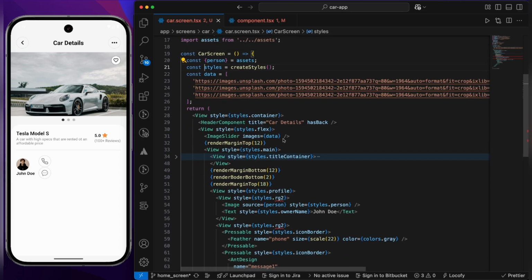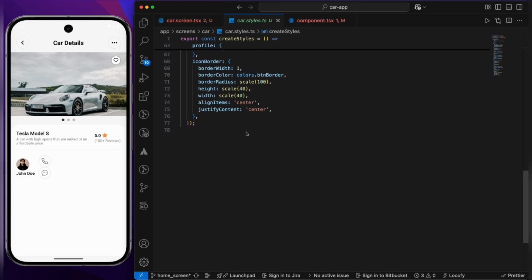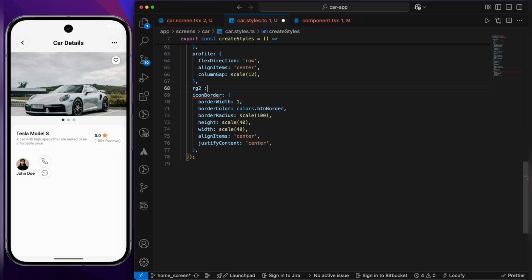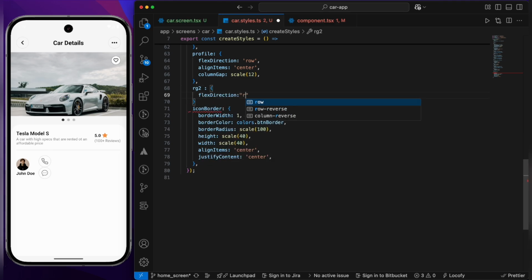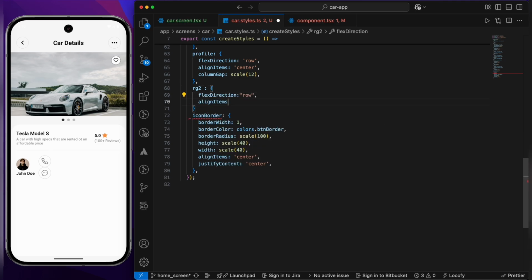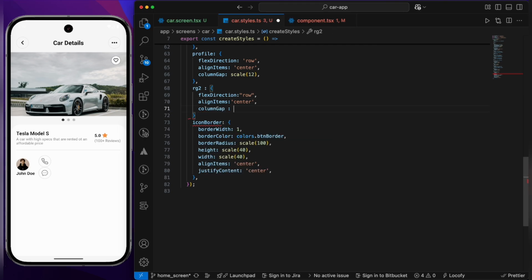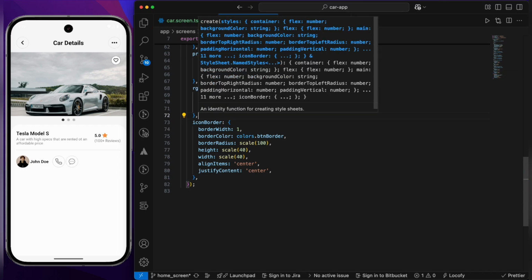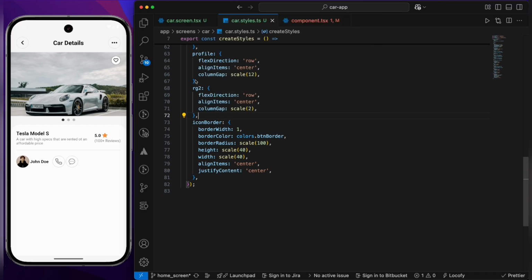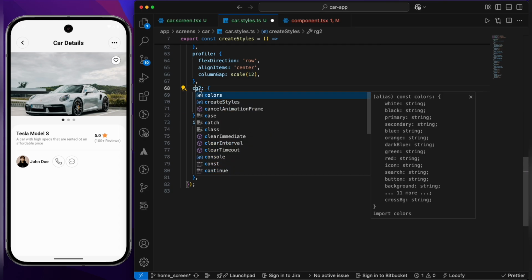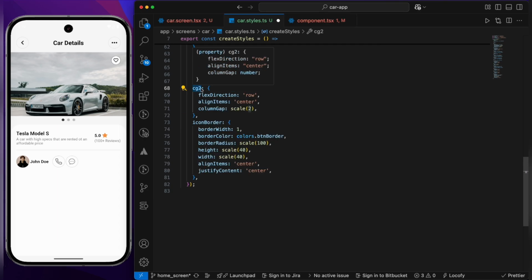So it's not defined anywhere, so let's define it. So rg2 means flex direction row, align items center and column gap 2. I mean, it was column gap. I have named it row gap. So let's do one thing. I don't need r, so let's make it c, and let's give a gap of 6.